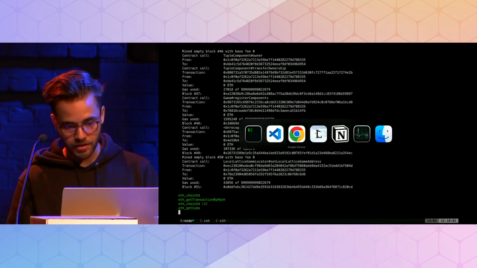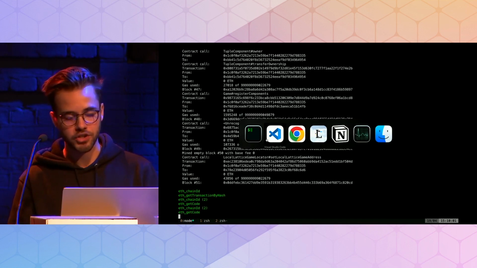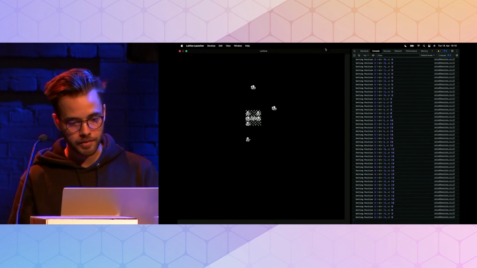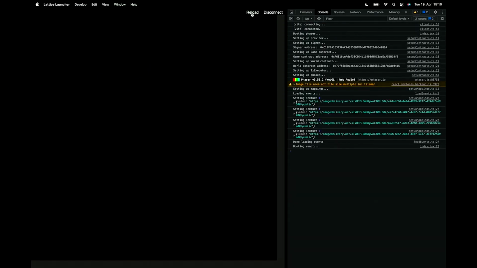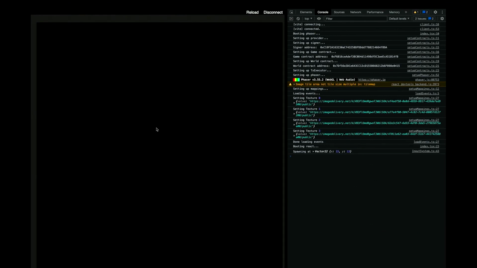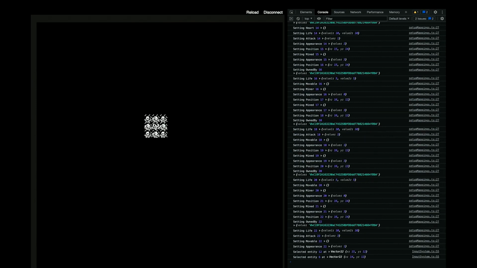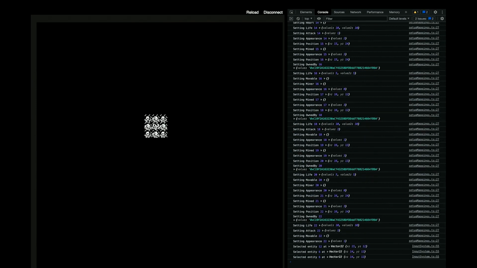And now when we go here, we don't have to change anything on the client, because all the game logic, all the physics is defined in the contract. And now we reload this. We restarted the node, so I have to spawn again somewhere. And now, if I select this entity, the creature entity, and I press arrow up, I can't move there.